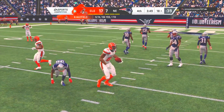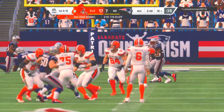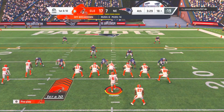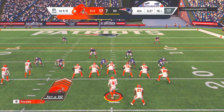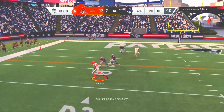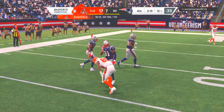And inside the 20 before he's brought down. 14 yards, and it's a Cleveland first down. Big hook up there, forced to throw it on 3rd down. The connection's going to keep the drive alive and also keep the clock moving. Yeah, and from a defensive perspective, didn't get a sack, didn't knock the ball free, didn't break up the pass. The clock keeps running on you. You're in a dire situation now.